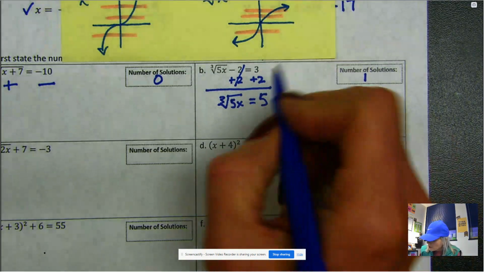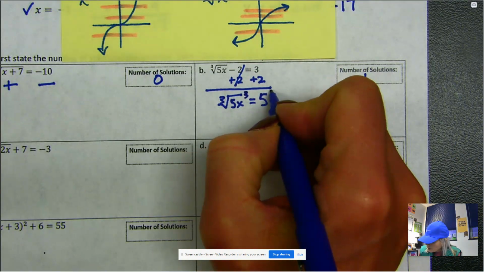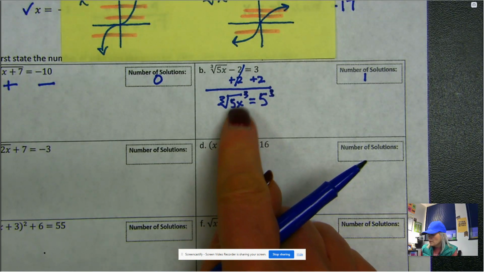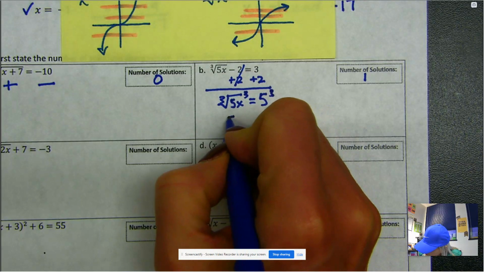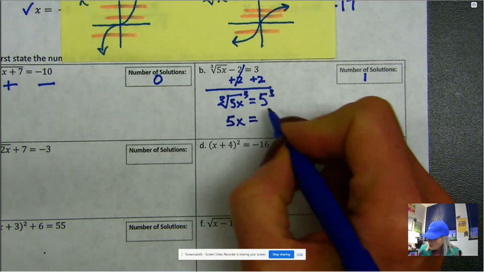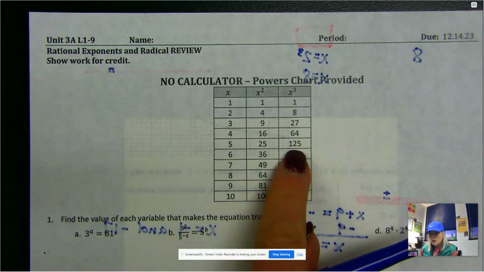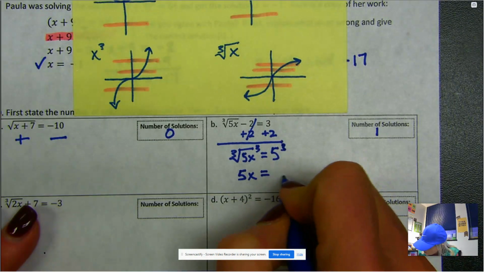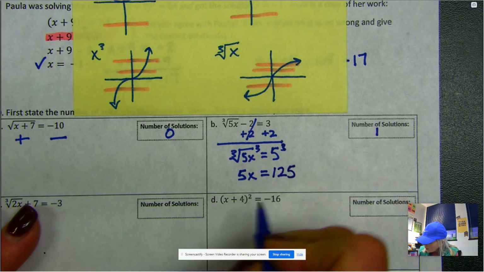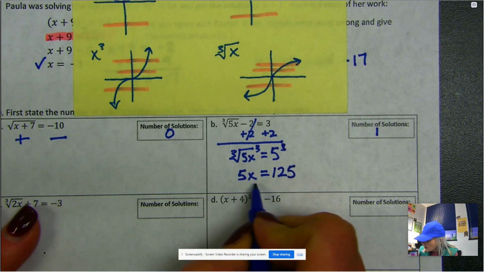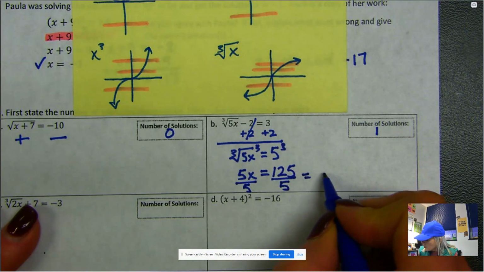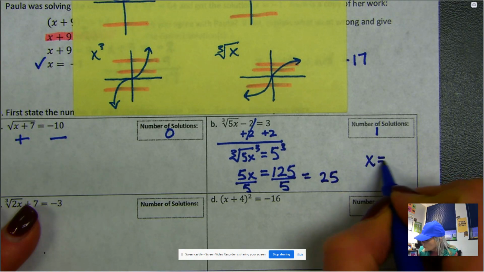Okay? Now, the next thing is to go ahead and use an exponent. The 5x has to stay together until we've gotten rid of the radical. So the next step is the exponent of 3 because this is cubed root. So when we raise this side to the third power, we get 5x. And then 5 to the third, you can look at the power table. 5 to the third is 125. Okay? So 5 to the third is 125. And then finally, 5x is 5 times x, so we're going to divide by 5. And 125 divided by 5 is 25. So x equals 25.